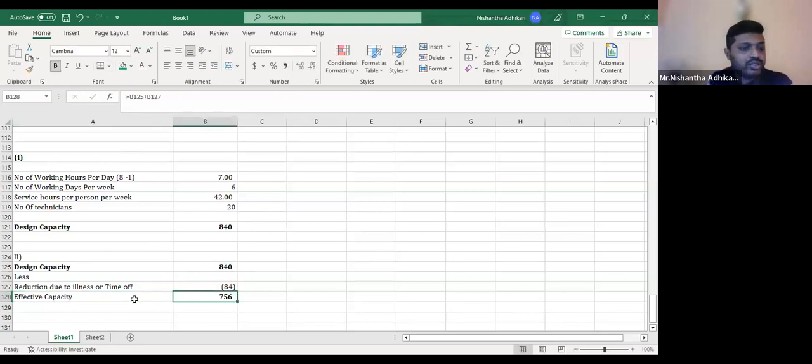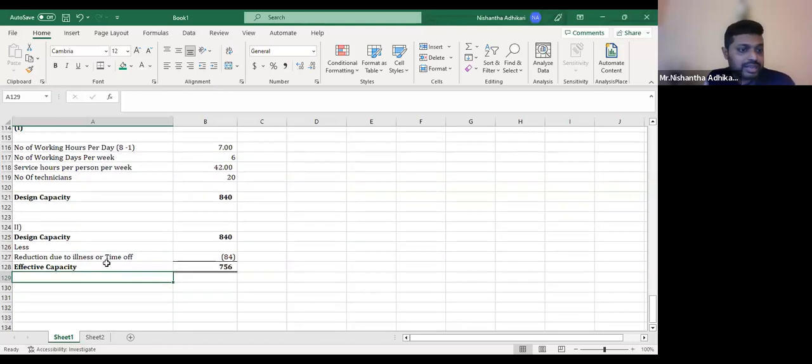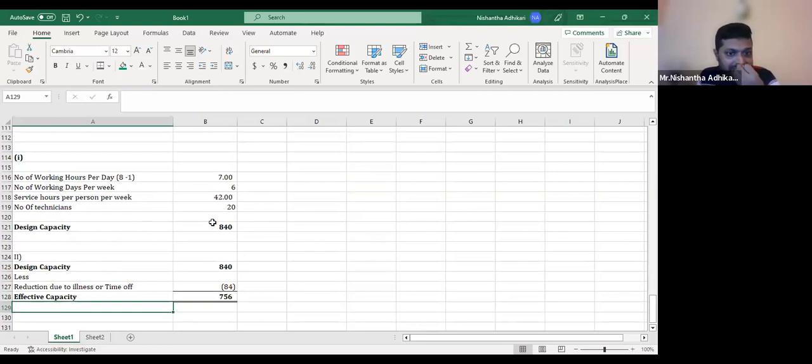It's like this. Assume you have planned to do your studies 12 hours a day, straight, but effectively you can't do it. You will take breaks. After removing those breaks, what is the effective capacity? Because in design capacity, you don't consider normal time waste or normal disruption to operations. Now you have calculated both design capacity and effective capacity. Okay, we'll see the next one.